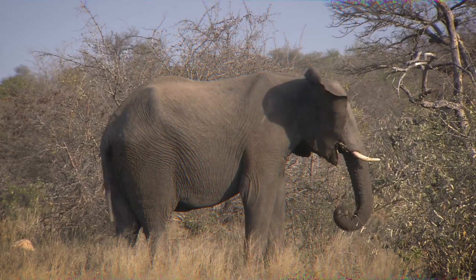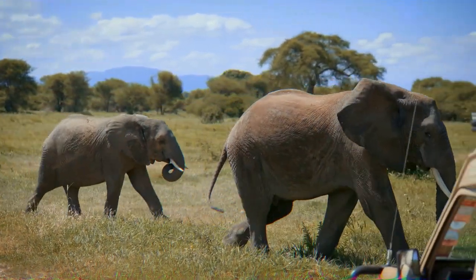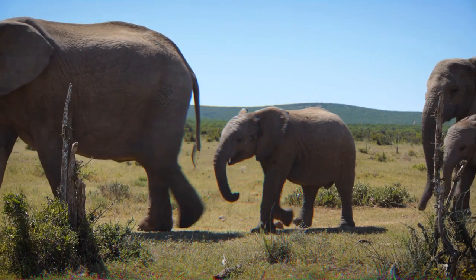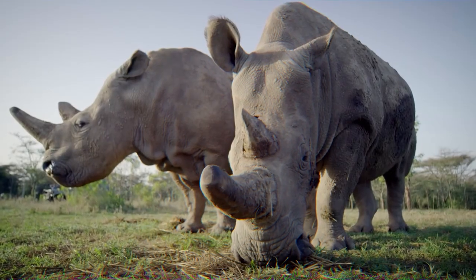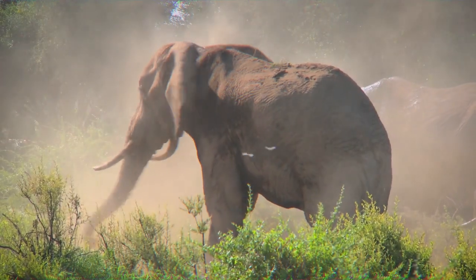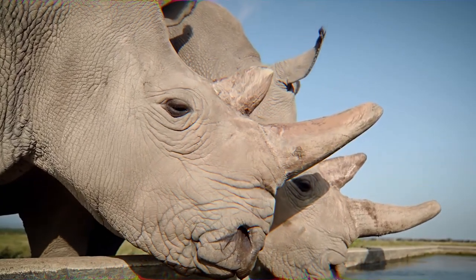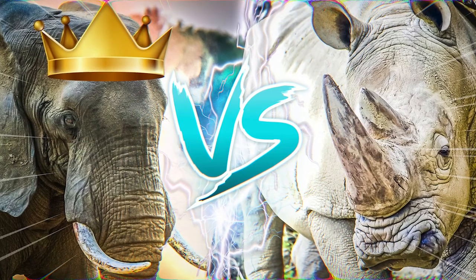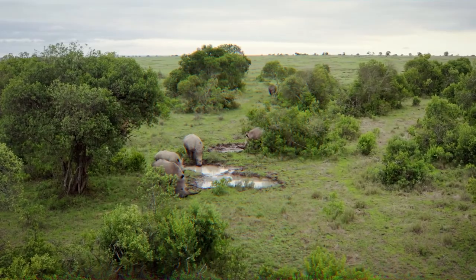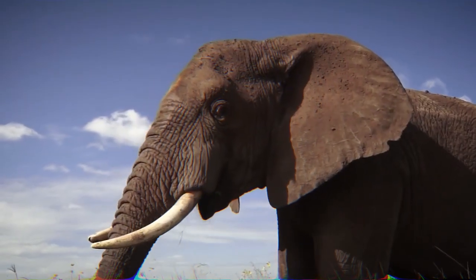The natural habitat and environment could also play a role in the fight — African elephants are found in various habitats from forests to savannas, while white rhinos are typically found in grasslands. The elephant may have an advantage in open areas, while the rhino may be more adept in denser vegetation. Taking all factors into account, the African elephant would have a higher chance of winning due to its larger size, greater strength, and longer tusks. The white rhino may have an advantage in speed and maneuverability, but it may not be enough to overcome the elephant's size and strength.